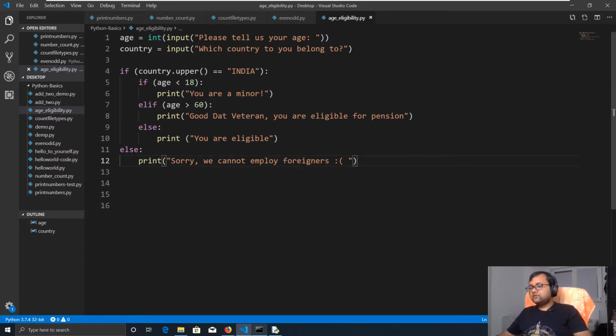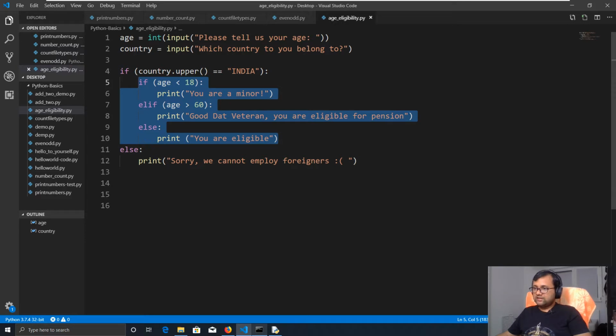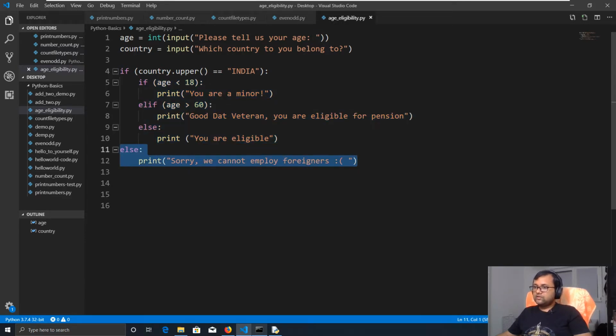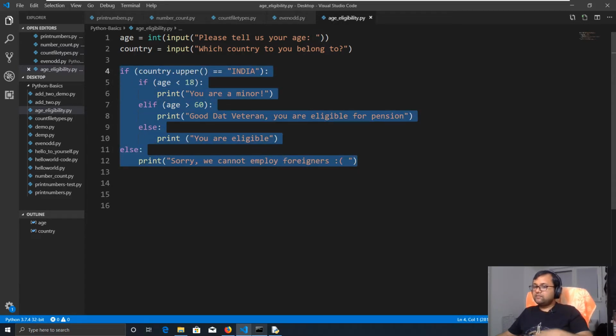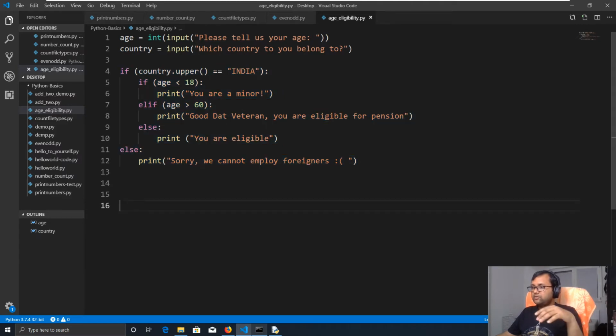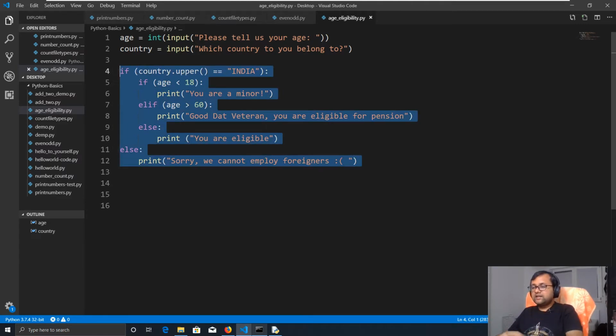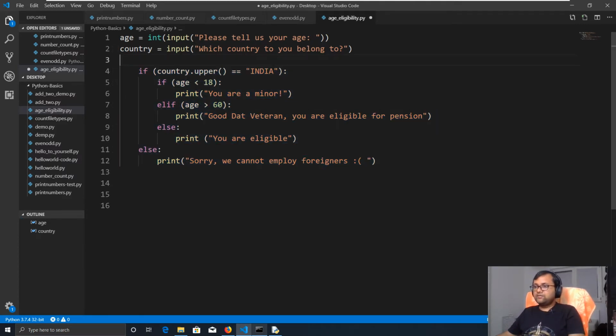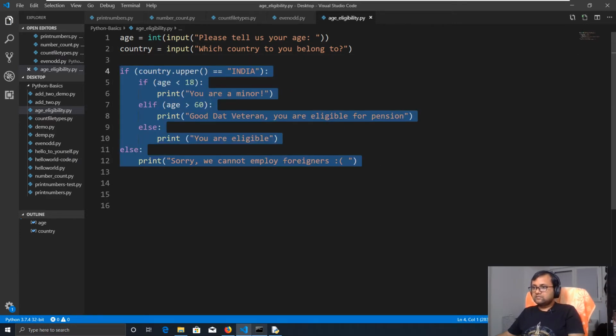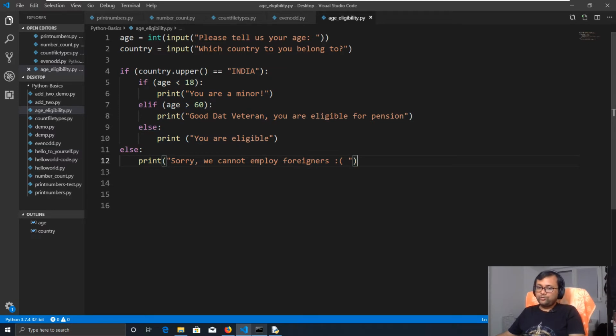So this is a case where we first check a condition. If that is true, then there are a few other conditions you have to check, and so on. So you can basically repeat this structure and nest this structure as many times as you want. So if you want, you can put this entire thing inside another for loop and so on. But not going to take it too far, of course. So let's run this example.